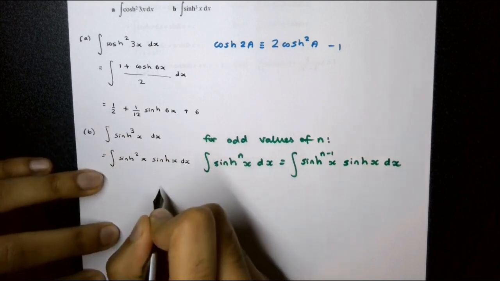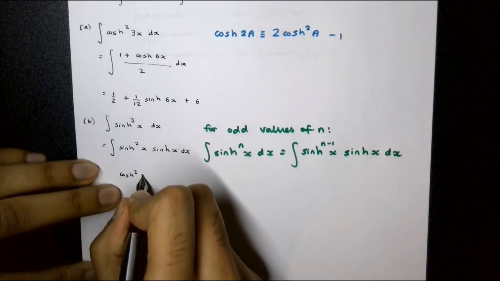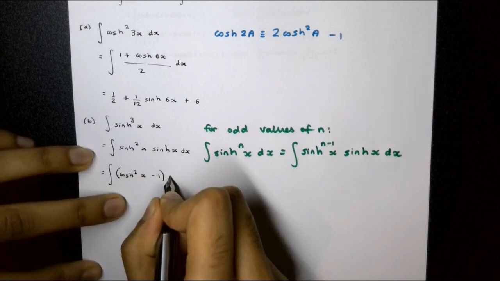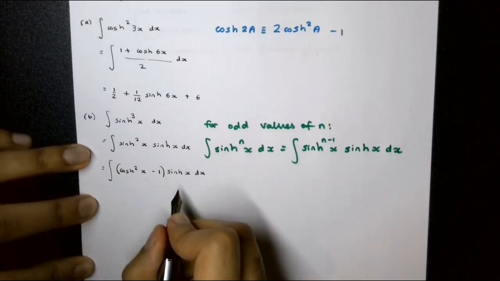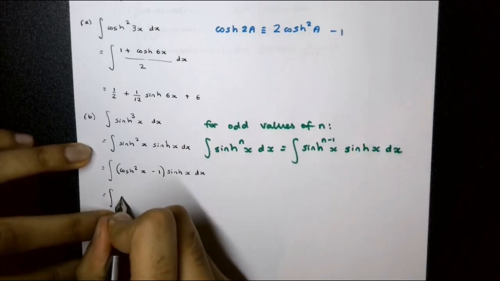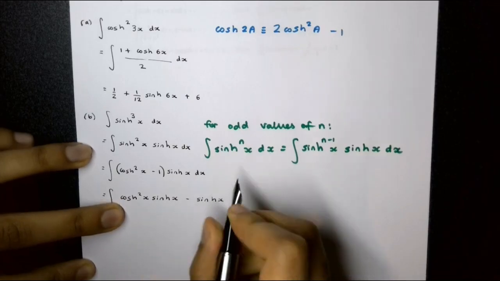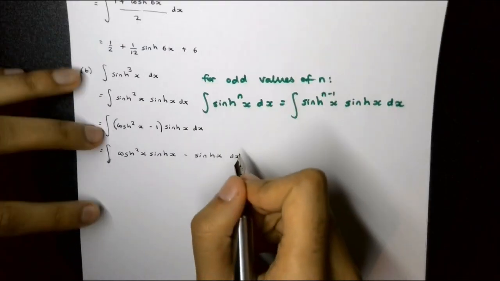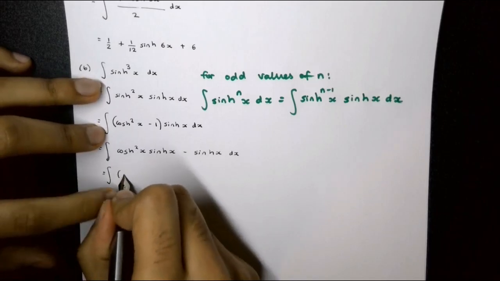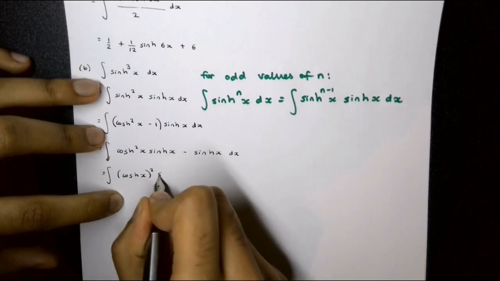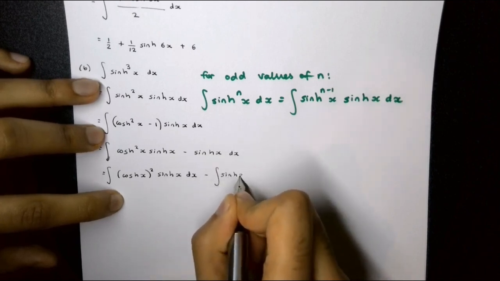So now when we come to integrate this result, hyperbolic sine squared, that's the same as hyperbolic cosine squared minus 1. So we've got this integral being multiplied by hyperbolic sine x dx. So if we expand the brackets, we've got the integral of hyperbolic cosine squared times hyperbolic sine x minus hyperbolic sine x dx. So if we integrate all this, here the differential of cosine is sine, so here we can use the reverse chain rule, and perhaps if I rewrite this result as hyperbolic cos all squared times sine x, and don't forget we've got the dx, and then we've got minus the integral of hyperbolic sine x dx.